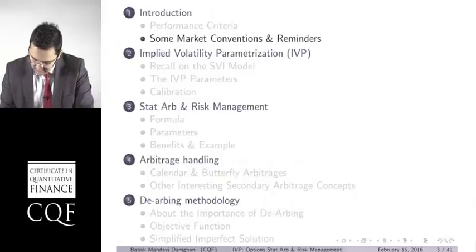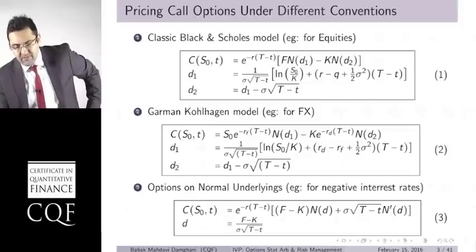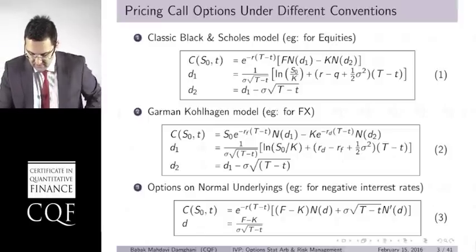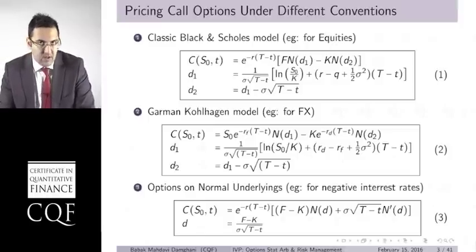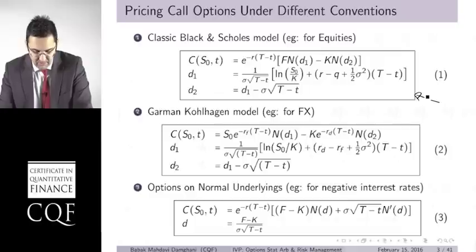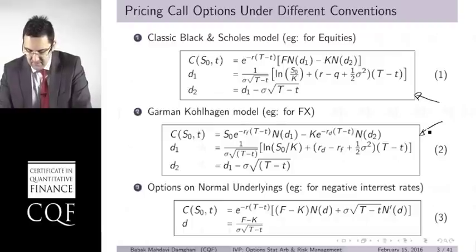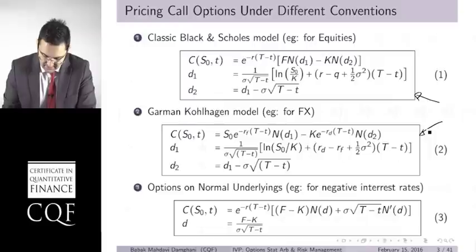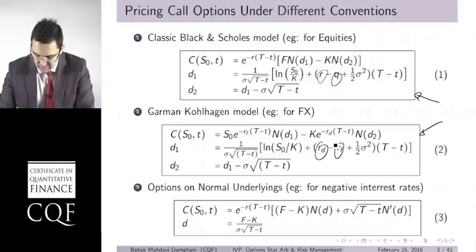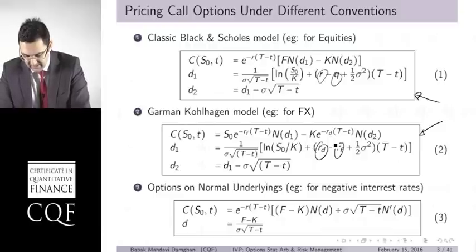Let's now remind ourselves of some of the market conventions. Hopefully, if you're watching this video, you are not a beginner in quantitative finance. So this is the celebrated Black-Scholes model, which you have all seen many, many times. If you work in FX, you are probably more familiar with this version of the Black-Scholes model, which is essentially an adjustment to FX, with the risk-free rate here and here substituted with respect to the domestic rate and the foreign rate.